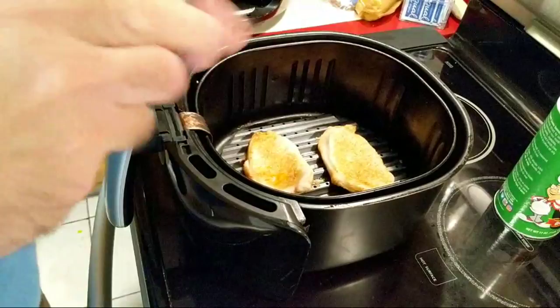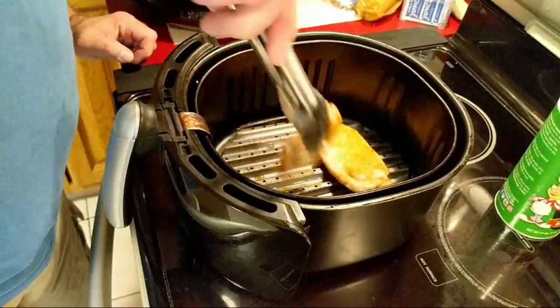Take a look to see if these even need to be flipped yet. Yeah, we'll flip them. I didn't spray the pan, kind of slipped my mind.